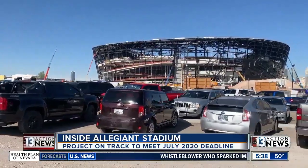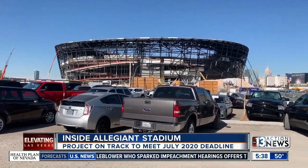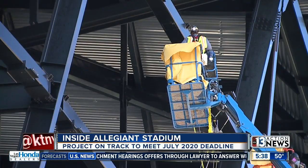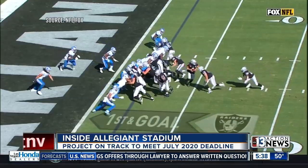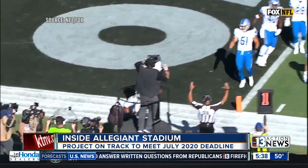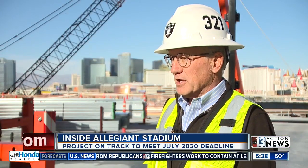Now, the roof is on schedule, but there are serious concerns about whether or not the stadium is. For example, back in March, there was a 60-day delay in the delivery of steel. Reports even surfaced about the Raiders possibly having to spend another year in Oakland. Well, if I had $1 for every stupid rumor, I'd be able to fund a big expansion here.